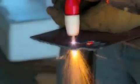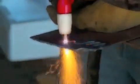Okay, so I'm going to go over the plasma part of the multi-process machine from Longevity. It's a TIG welder, a stick welder, and a plasma cutter, and I'm doing the plasma cutter today. It'll probably be a while before I get to TIG because I need to go get some tungsten and some argon, but here's the plasma part.